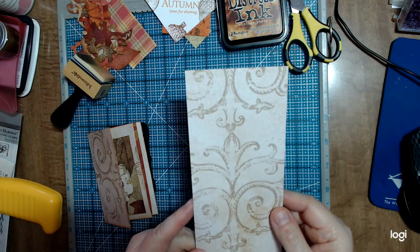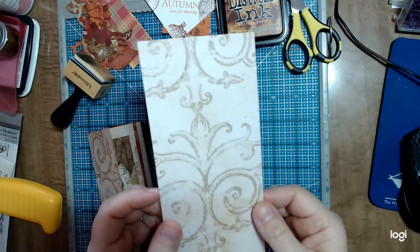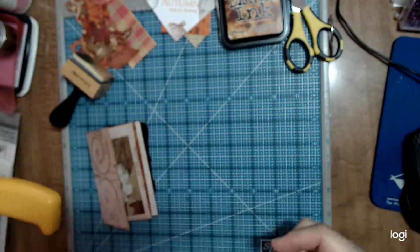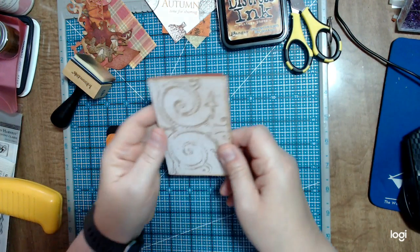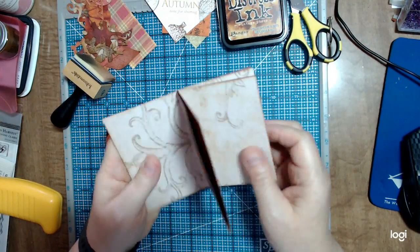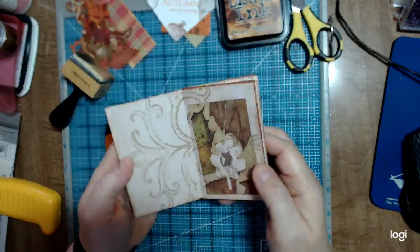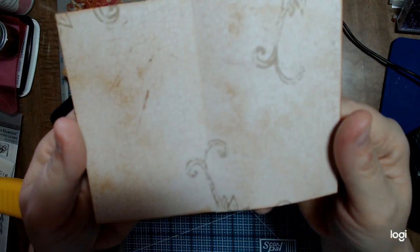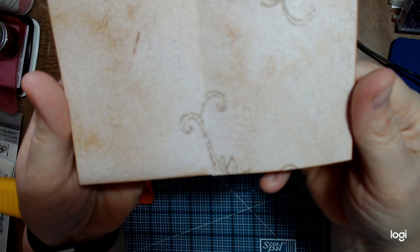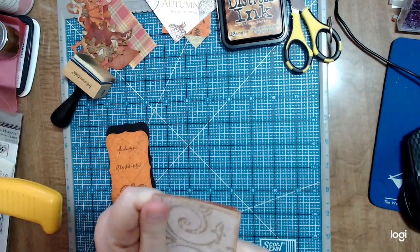This was the one side, and this was the other side that some of the papers are. I loved this, it's almost like a Baroque type design. So that's what my little e-zine is going to be. I folded it so that the darker is on the inside, and then I have the front, back cover, and then 6 pages to work on. And I like how it already has a bit of a mottled look, crackled look, and so I love that look. So I'm working on that right now, so you just follow along and see what I do.